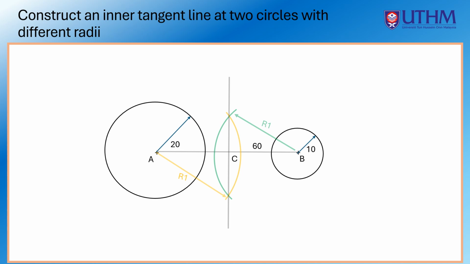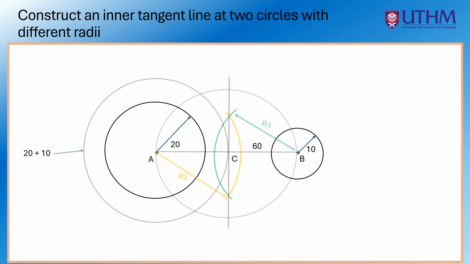Then from point C, create a circle or a semicircle with the radius of AC. Then from point A, with a radius of 30 millimeter, this is the product of the addition of the big and small circle radius. Create a circle that cuts the circle at point D. Now that is the circle with a 30 millimeter radius for this case. Then that is the point D over there.